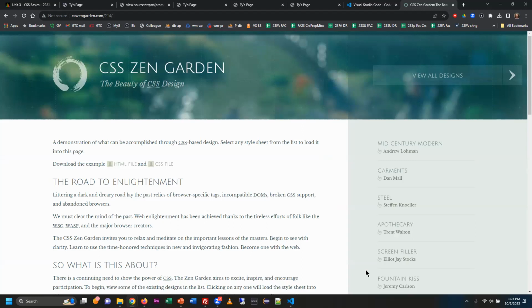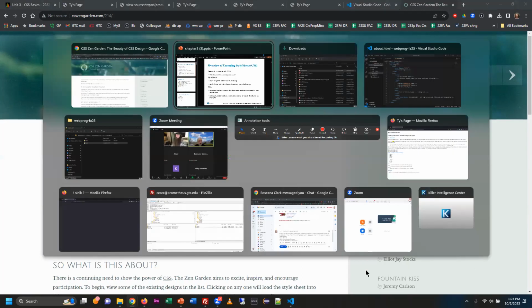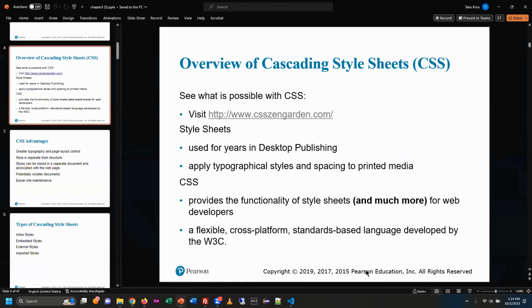What I think is really kind of interesting too is style sheets are not new, right? So style sheets are something that we learned basically back in the old print days when we were transitioning to electronic prepress in the print industry, and they had to differentiate basically between the text of a heading and the text of a caption and the text of an article, and how those might be different fonts, different sizes, different styles, different spacing.